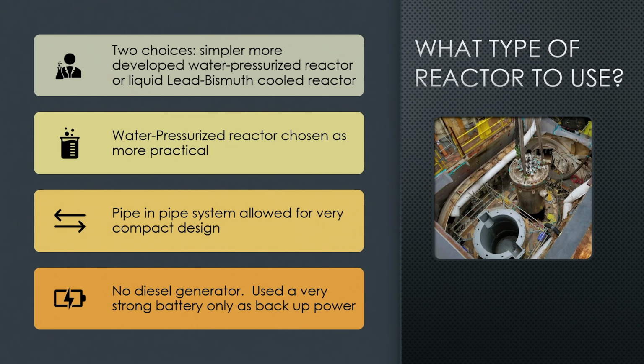One of the advantages of taking out the diesel generator is, one, it saves them a lot of weight. The diesel generator and all of its systems are very heavy, and the fuel oil that is basically just pushed around the ocean as they go on deployment, and very rarely used, maybe only in an emergency, is a lot of weight as well. So while there is some additional weight, obviously, in adding a second reactor, they save themselves a lot of weight by taking out this diesel generator.